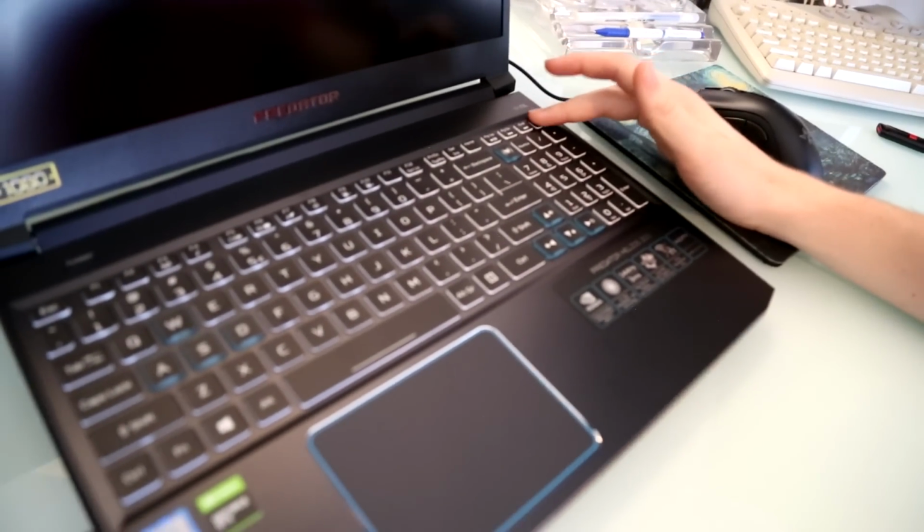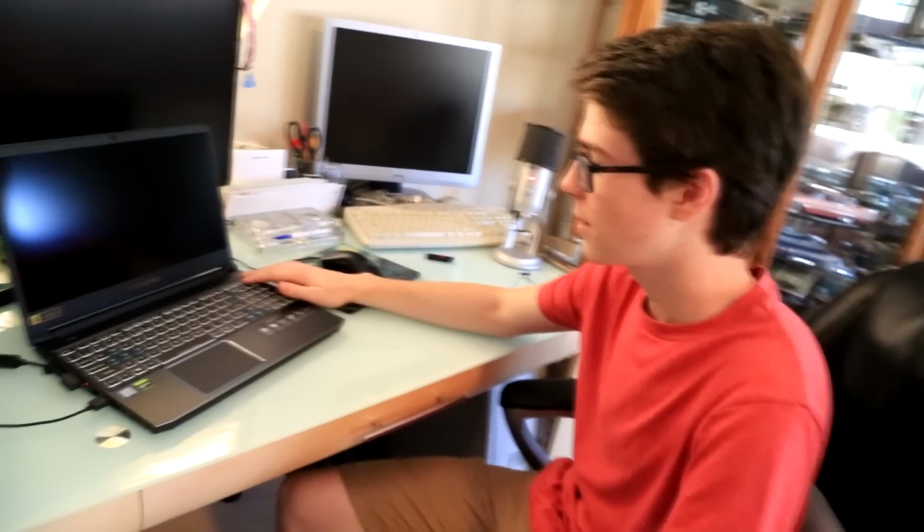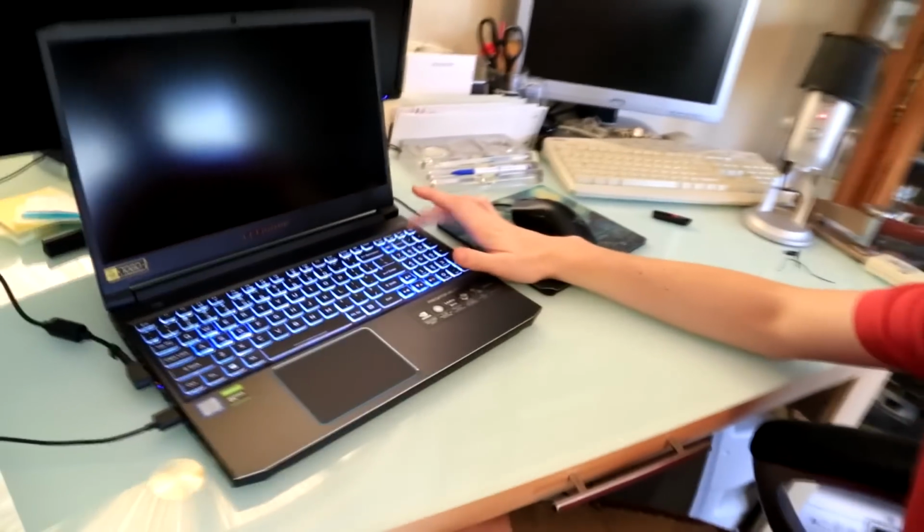Might have to plug it in. Probably have to plug it in. Yeah. I'll go get the charger. Okay, so lesson learned. They do not come with a charge, which isn't necessarily a bad thing because nobody wants a damaged lithium-ion battery when they first get their computer. So without further ado, we're going to go ahead and turn on the laptop, and here we go.